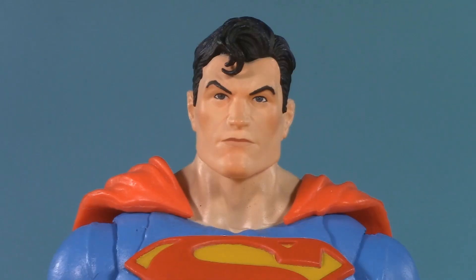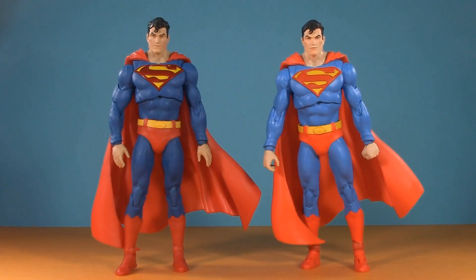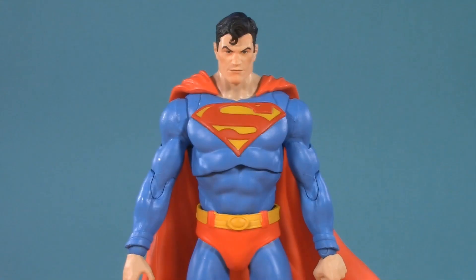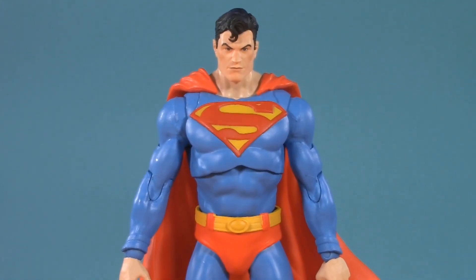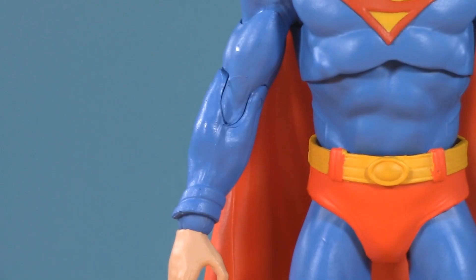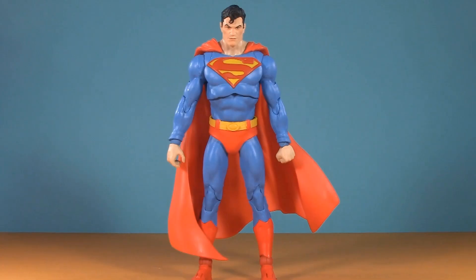This one matches the new Hush release, but with some actual color in his skin. As a Superman purist, I really appreciate the brighter blue of the costume, though admittedly I do prefer the richer reds of the original, especially next to other red characters like the Flash. Even so, if they were going to re-release Action Comics 1000 instead of giving us a new skull, this is a welcomed upgrade — not as welcomed as double-jointed elbows, flesh-colored wrist balls, and thicker legs, but still welcome.